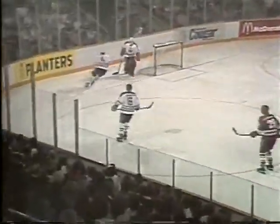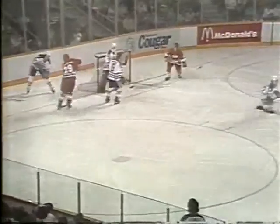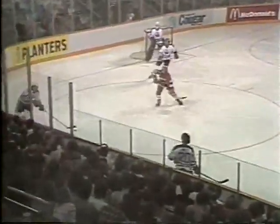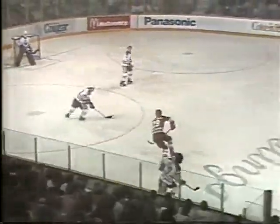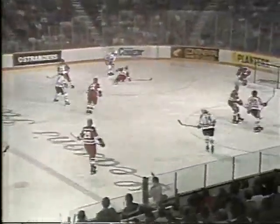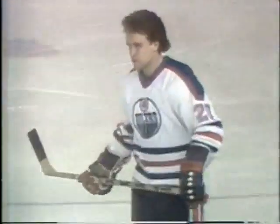About 7 minutes gone here in the second period. 1-0 Oilers. And they certainly have looked impressive against the Soviet Union. We've said before, the Oilers on the play deserve a much larger lead than they have. Here is Lumley, but it's called on the offside. It could come back to haunt them, Joe Watson. The good opportunities that the Edmonton Oilers are giving up at this time in the hockey game.